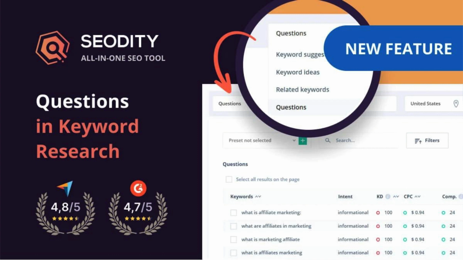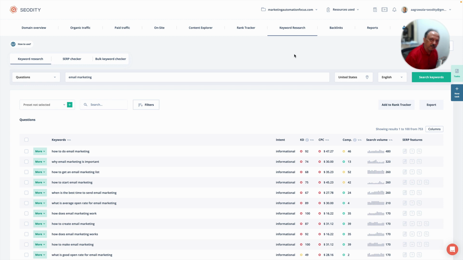Next one is questions in keyword research. When you're doing keyword research in Seodity, now it will give you a list of questions related to the keyword that you put in. In this case, as I'm showing you, it's email marketing. When you click on the green button, search keywords, its default is keyword suggestions.